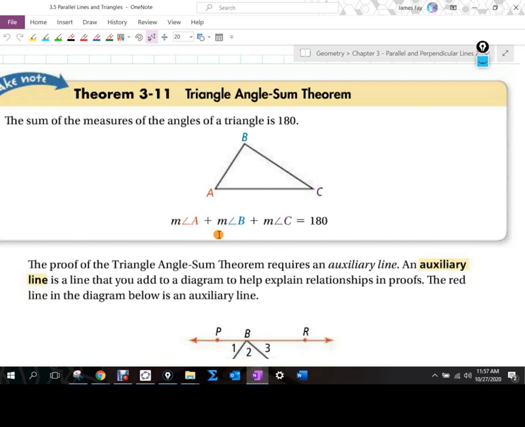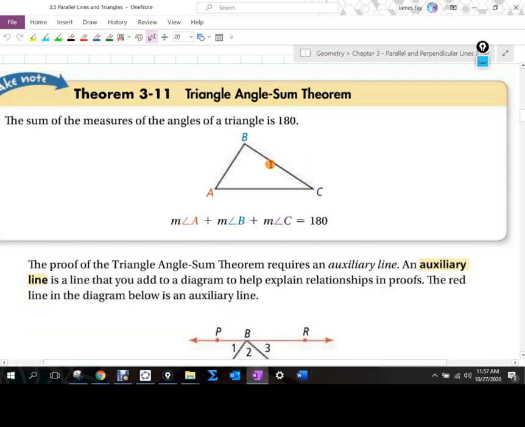Well, they don't. I think you're trying to say that they're together, they're adjacent. Supplementary just means two angles. They don't necessarily have to be adjacent to be supplementary, but they do have to be two angles, and this would be three. Okay, so we're going to prove this.